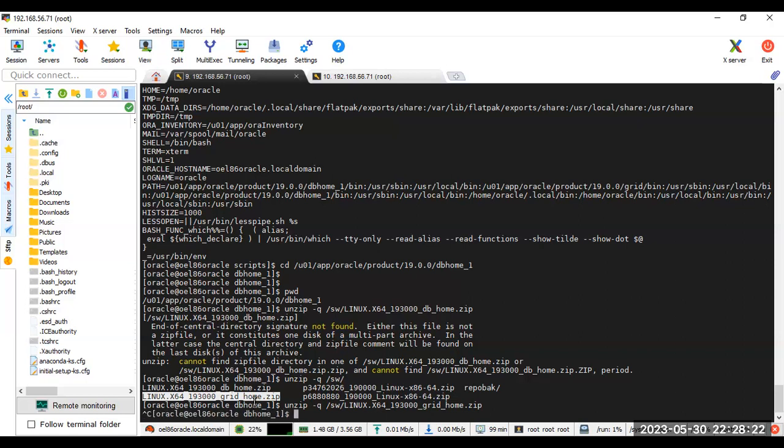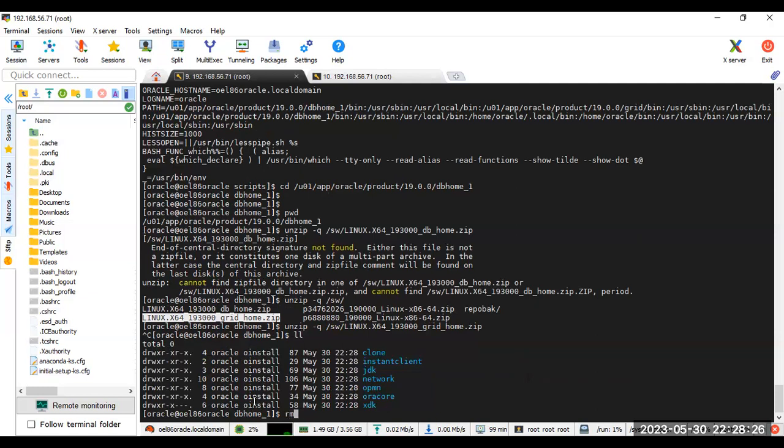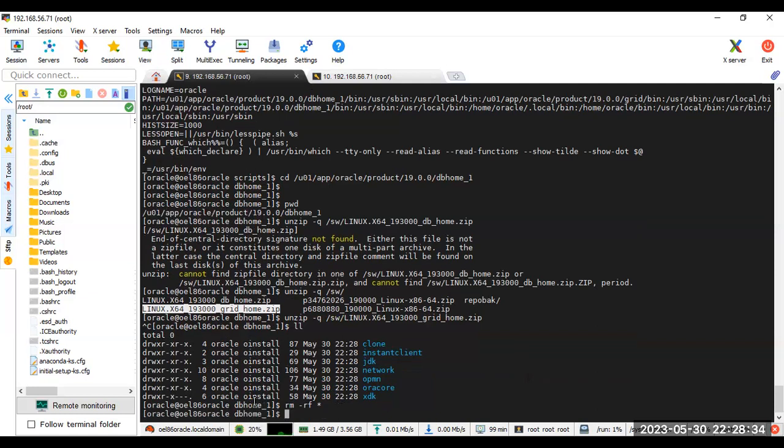Control Z. Actually, I took the wrong one. I don't have to take this rm minus rf star. This is not what we need. And again, unzip minus q slash sw slash.